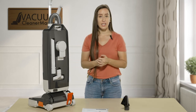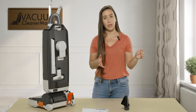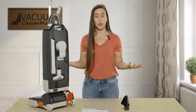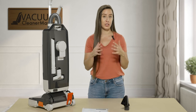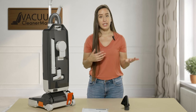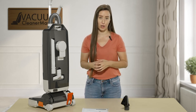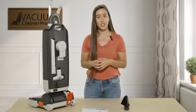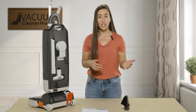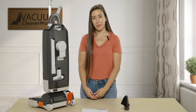So this is the comparison of the SIBO mechanical models. We had the 300 with the 12-inch cleaning path and this is the 350 with the 15-inch cleaning path. They're a mixed-flooring homeowner's dream because they'll clean any and all hard flooring and any and all carpeting, with a four-height manual setting for your brush roll. If you have any questions, feel free to reach out via the live chat on our website, give us a call, or send us an email. I'm Lauren with Vacuum Cleaner Market — happy vacuuming!